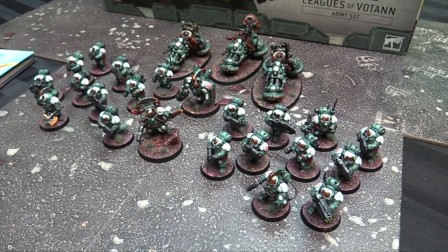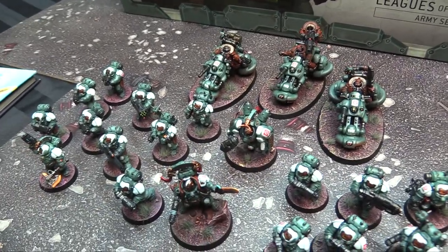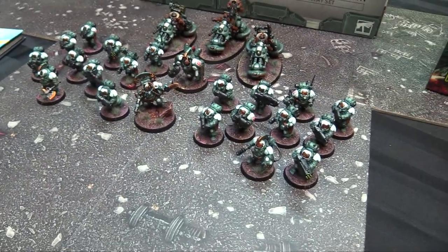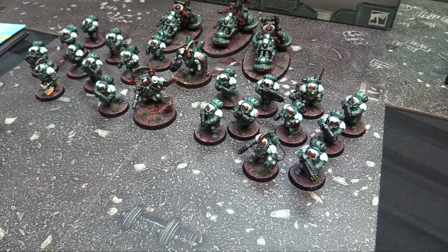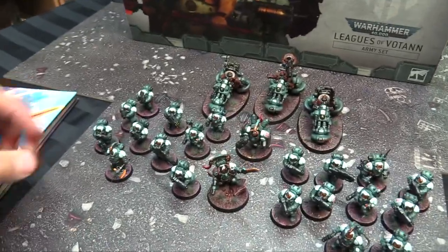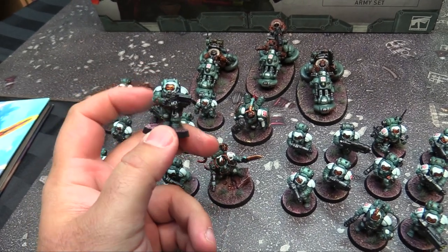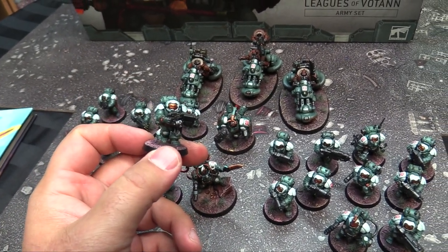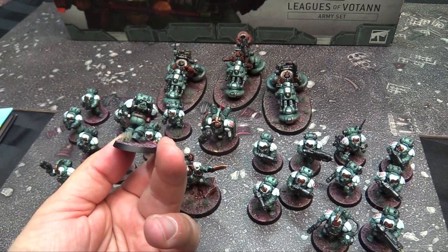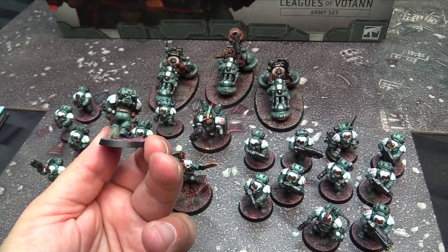The whole thing was primed with Abaddon Black after it was assembled. I then airbrushed the armor sections with that sweet sort of steep sea green — the Sons of Horus Green — and then mixed a teeny tiny bit of beige into it for a second highlight, just doing the raised areas like a little zenithal highlight. I used Hoth Blue for a base coat for all the white afterwards, and then just mixed in some White Scar to blend it up. All the face masks I wanted to pop — I base coated them with Gryffingold and then washed with Canoptek Gloss Wash. Then the bags were all done with Mournfang Brown and then washed with a contrast paint, Dark Oath Flesh, to give it that nice finish.